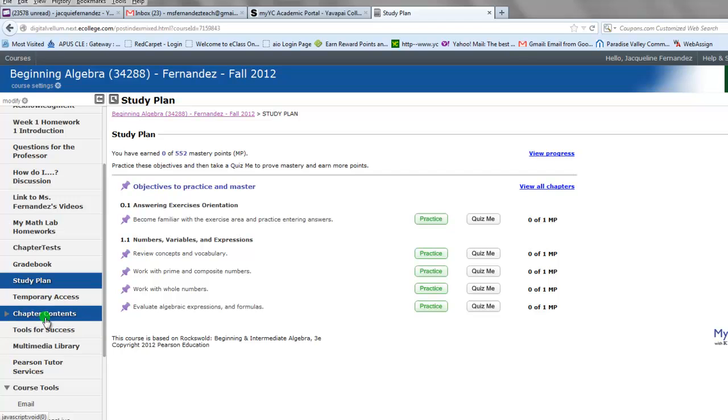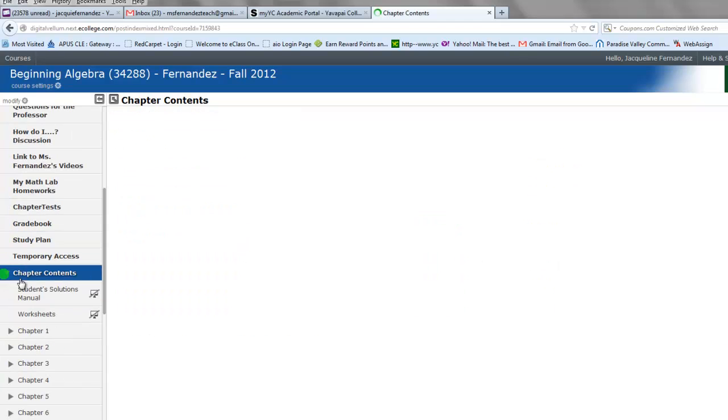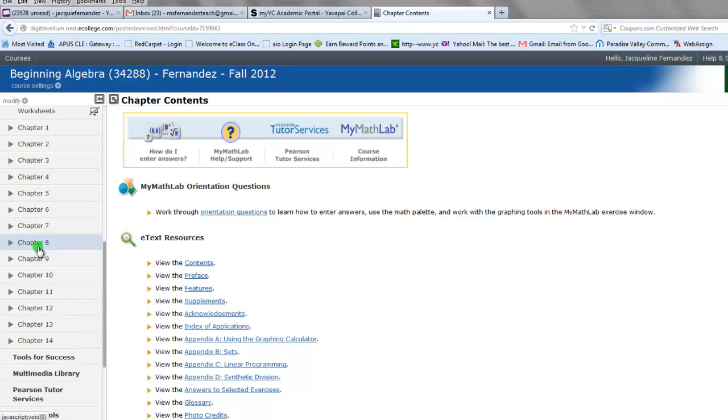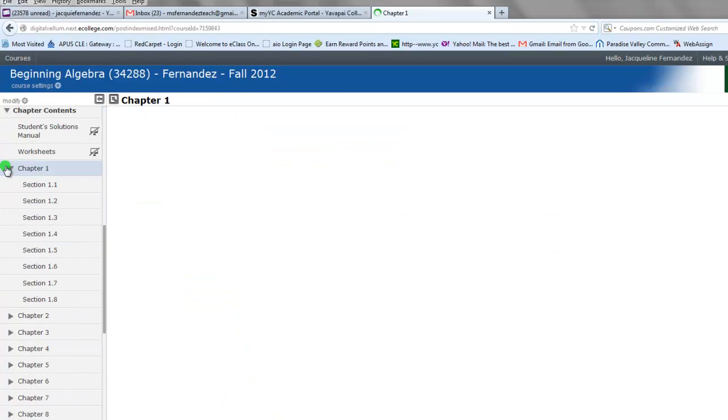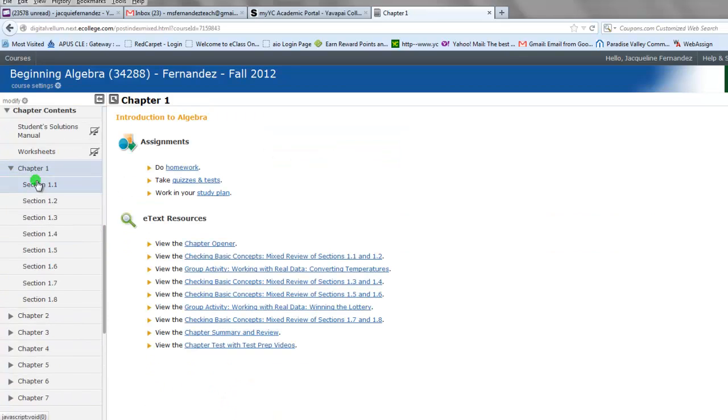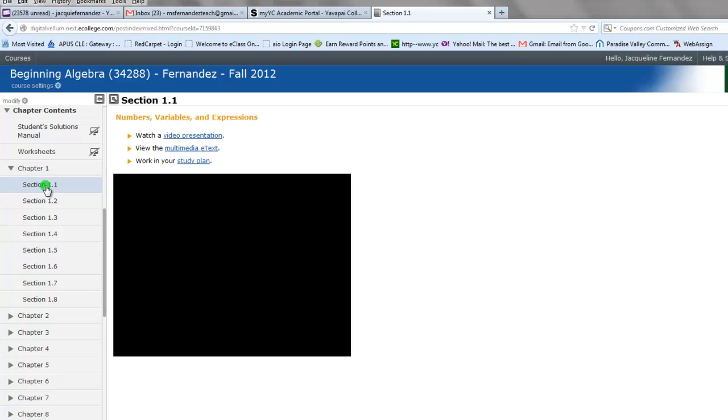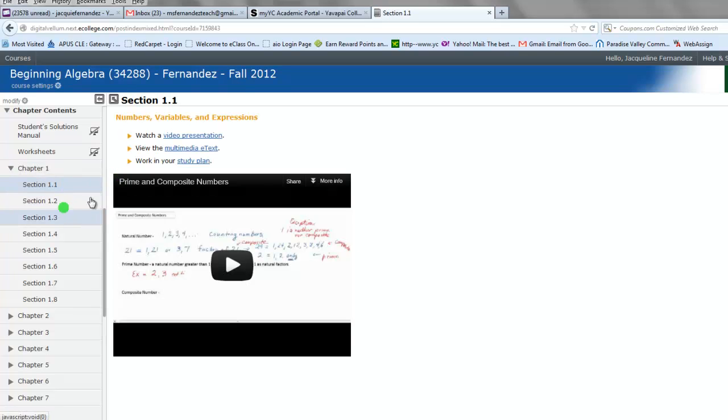Now, the chapter contents, this is good because you click here and you will see the different chapters. This is how you access your ebook. And some semesters I have students that never realize that their ebook is right here. So I wanted to show that to you. Here's chapter 1, section 1. And when you go to section 1, actually, you're going to see a link here. I was playing around with putting links to my videos within the sections, but this is the only one that got a video in there.